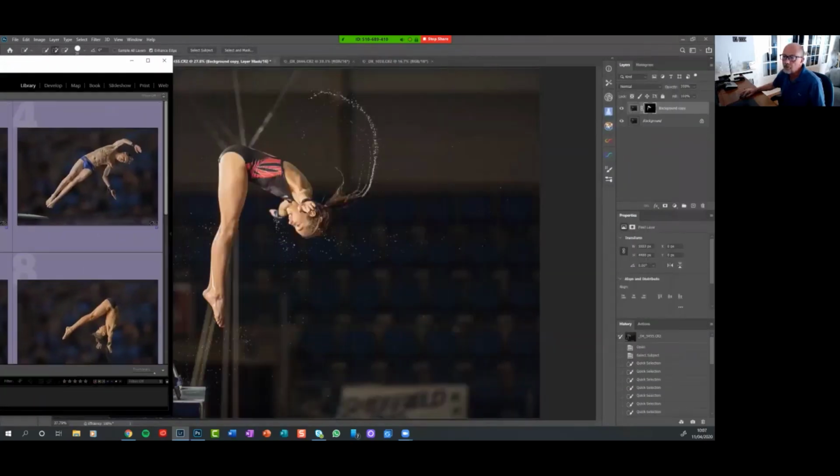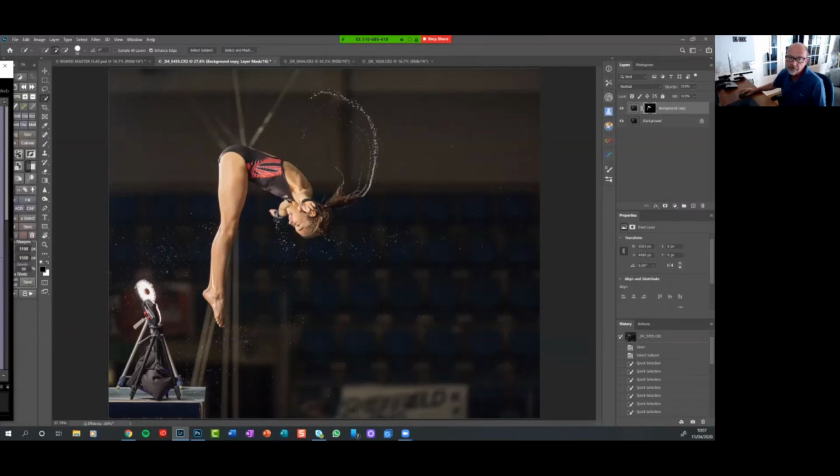So let's get to the whole point of this morning, which is let's work up an image. I've just picked one of them, and you can see it's just come straight out of Lightroom. Very minimal changes in Lightroom. I usually hit the auto button in Lightroom and see what it does, but I've done very little to it because I want to do all the work here in Photoshop.